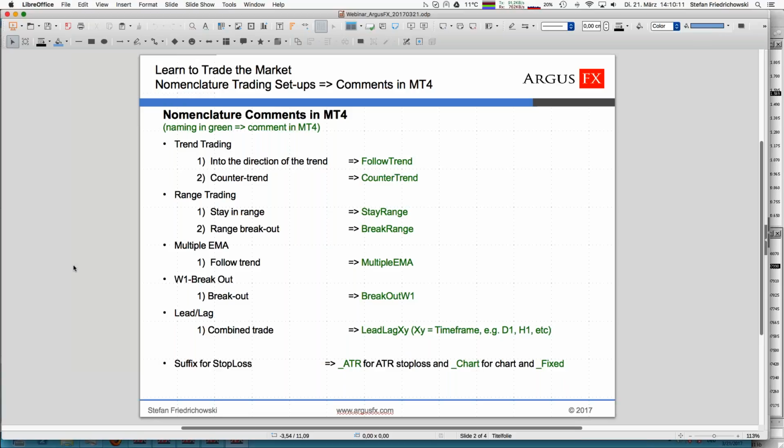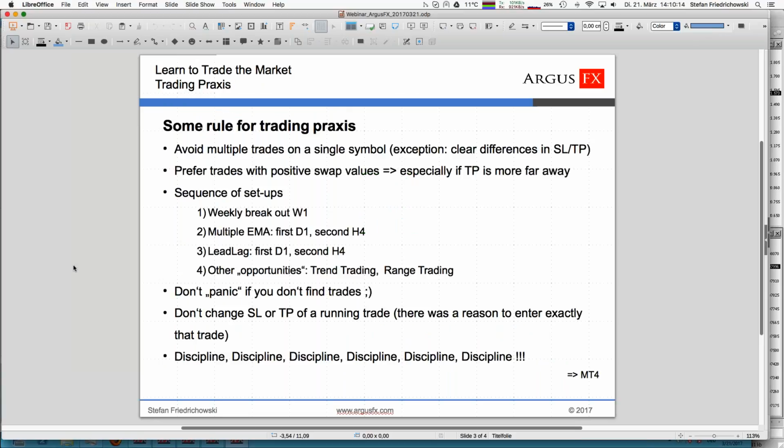But now let's go on really how to start, because it's getting more and more complex. We have prepared our MT4 with different kinds of profiles. Every profile is more or less directly linked to one specific trading setup. But now the question is, hey, I start my MT4, I start my computer, and I look at the charts and how to really start. So what is the sequence I always do when I want to look for our different trading setups?